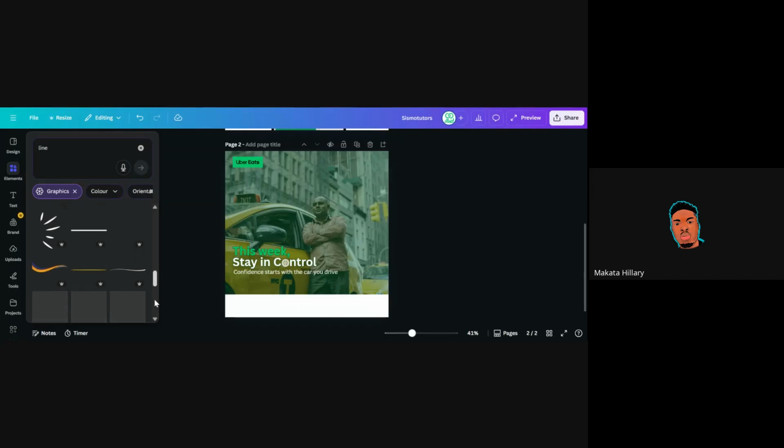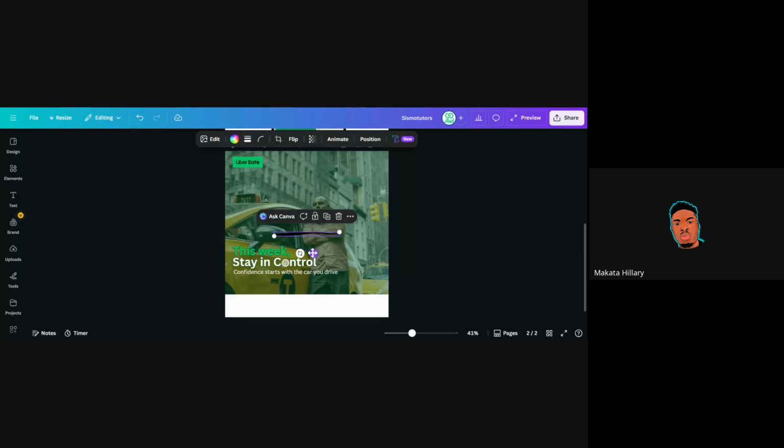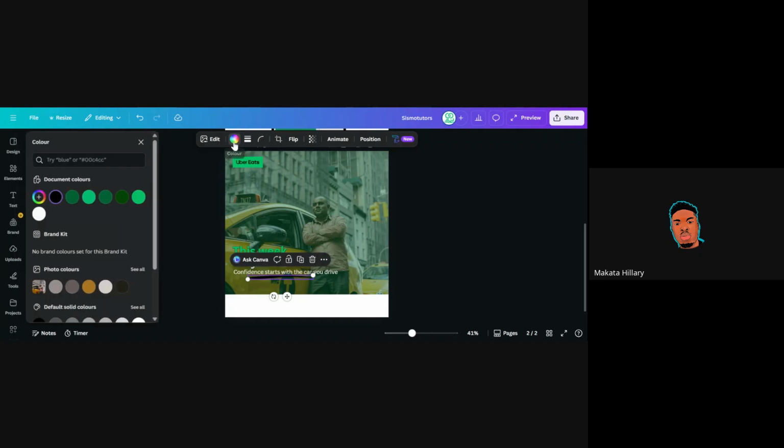Adding the line is not like a straight line. It's just something that is going to spice up the design a little bit. So I'll go ahead and search for, let's say, something like this. Now you just place it under this right up.